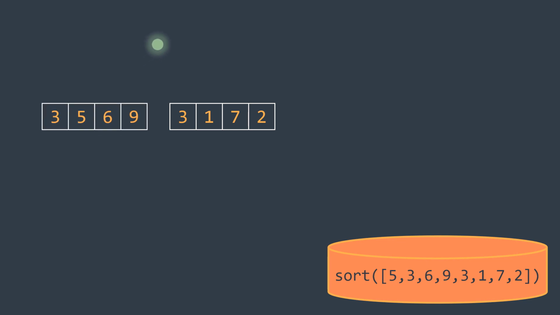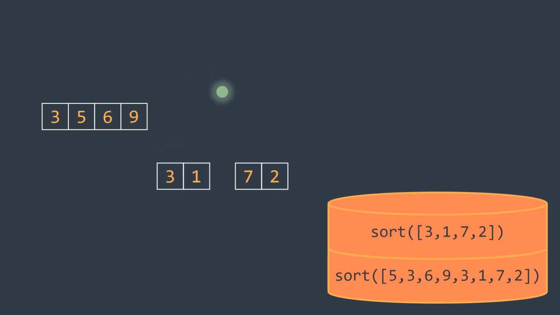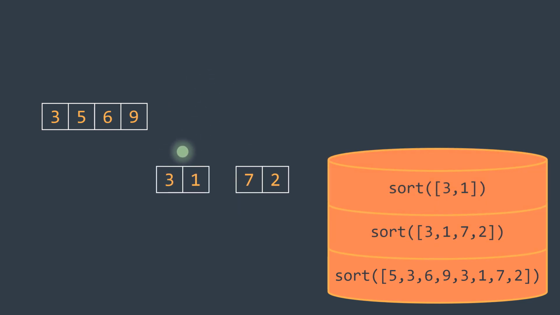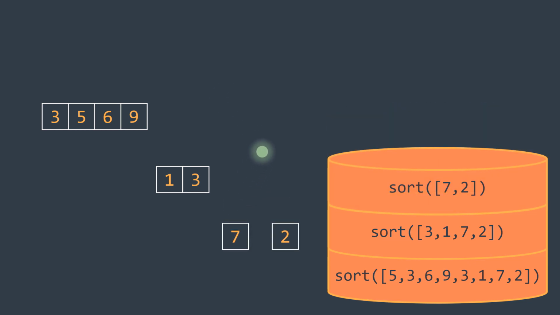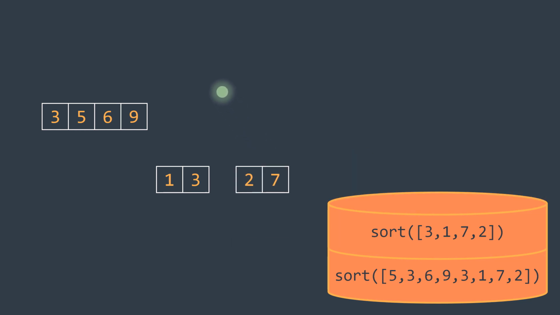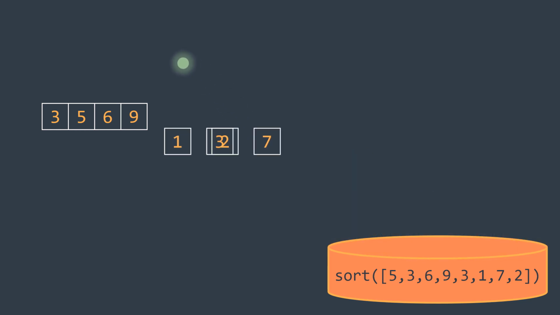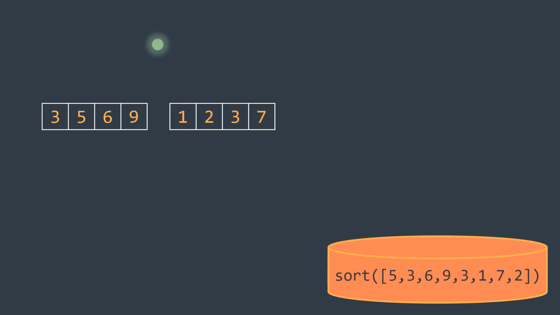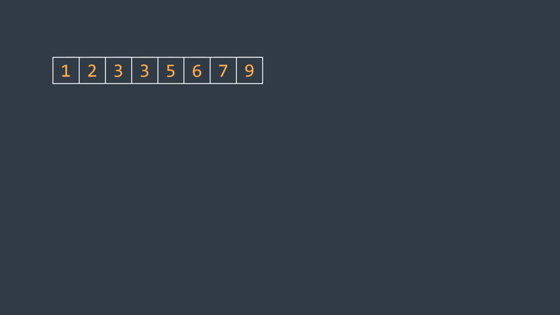Back to the initial function call, we sorted the left part, and now we have to solve the right part. We split it into two parts, we solve the left part, and you know the process. We split it, left part, base case, right part, base case, and we return them merged. Now the right part, we split, left part, base case, right part, base case, and we return them merged. Back to this call, we have both parts sorted, we return them merged. And back to the initial function call, we finally sorted both parts so we can return them merged into a sorted array, which is in reality the initial array but sorted.